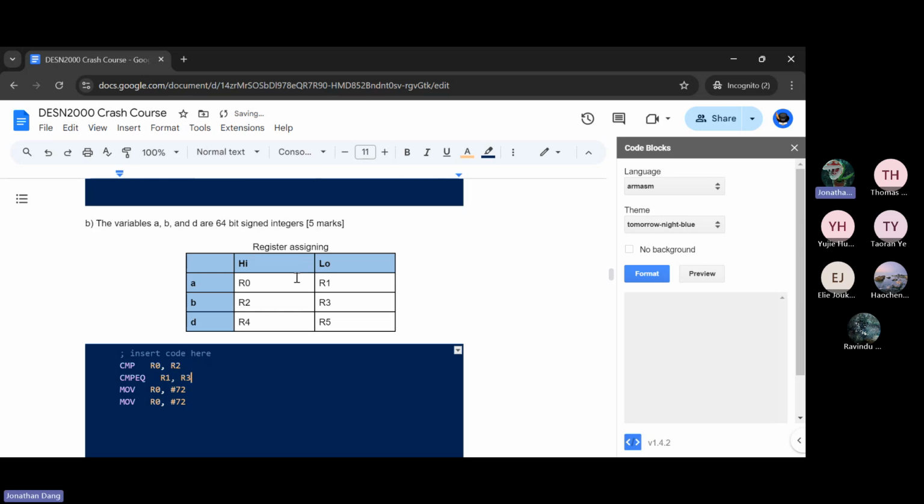The logic behind this is if the first half of the number A is greater than the first half of the number B, then we know that A is greater than B regardless of what these two values are. And vice versa, if R0 is less than R2, then it doesn't matter what these two values are. We only care about if those two are equal. Then we'll compare with the last two.